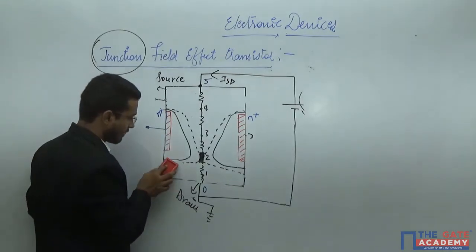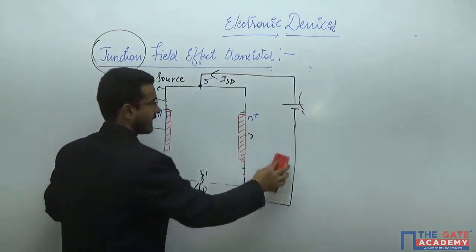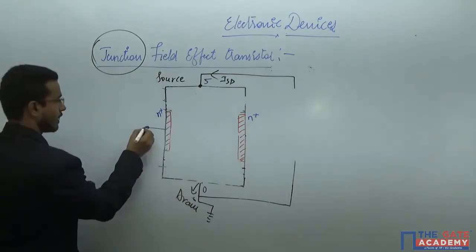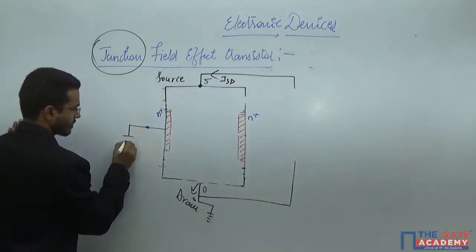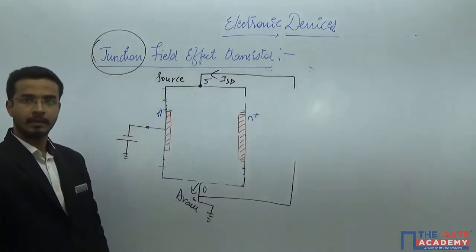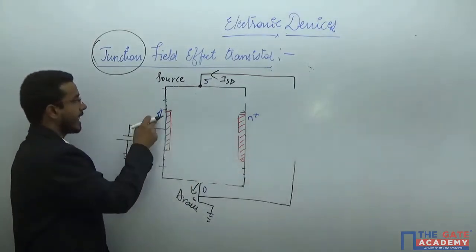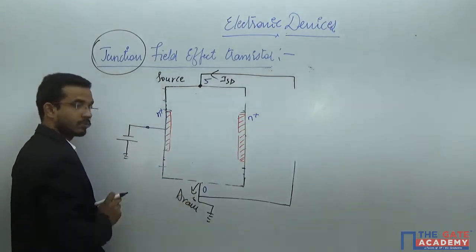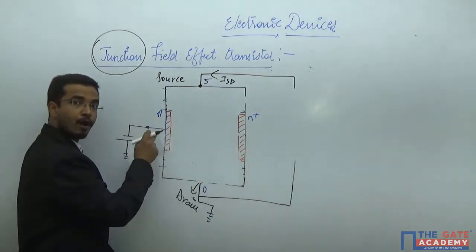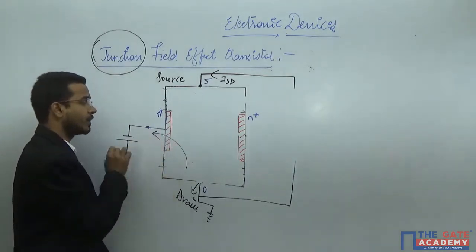So now I will eliminate the entire portion whatever we have studied here, and I will not apply anything here now, and I want to see what will happen here. If I apply like this and I am not applying anything from there, now what will happen? It is P and it is N, and if N is at lower potential than the ground, then what will happen? This particular junction will become forward biased, and you don't want this at any case, that you should get the current from here to here.